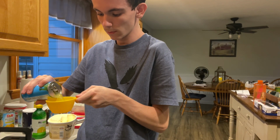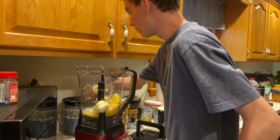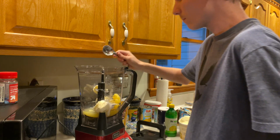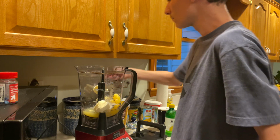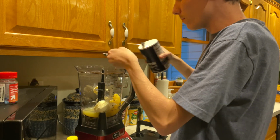After that, you're also going to want to put the pineapple juice into the blender. Now is the time for the sugar. Remember, this was optional, but I decided to put the sugar into the blender, but once again, this is not optional and is not needed. After that, you're also going to want to put the salt into the blender.